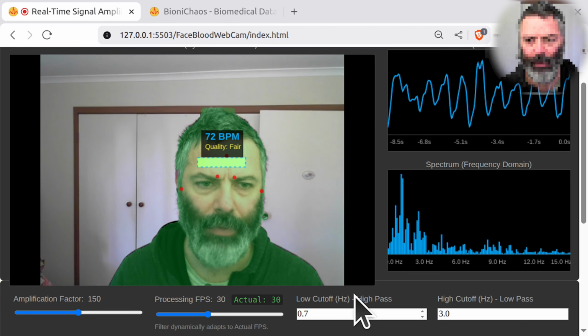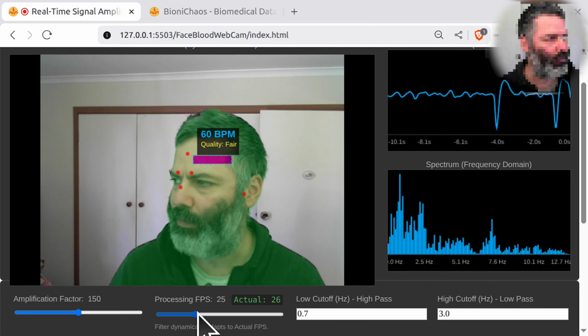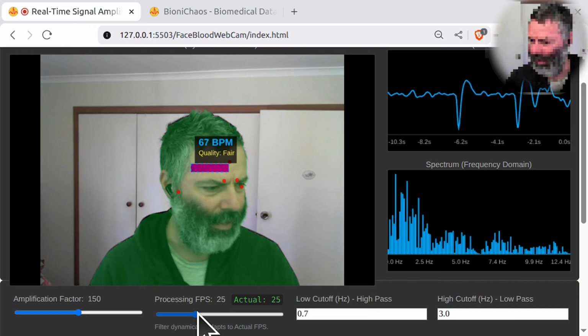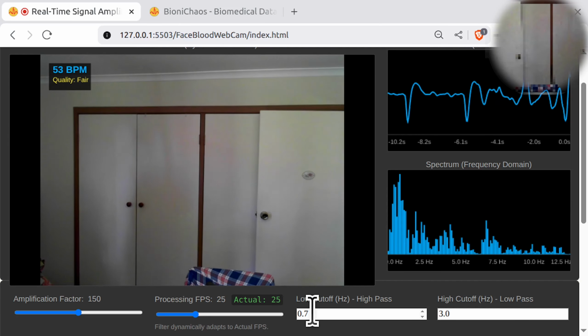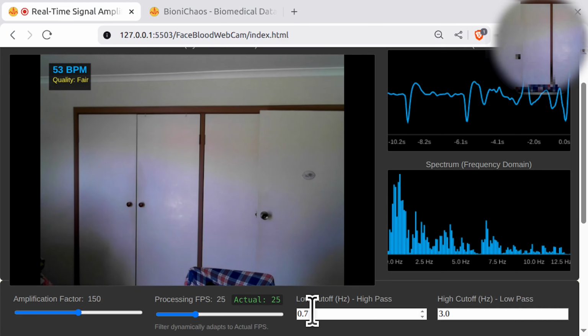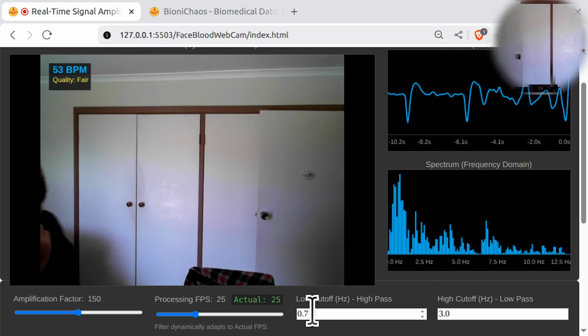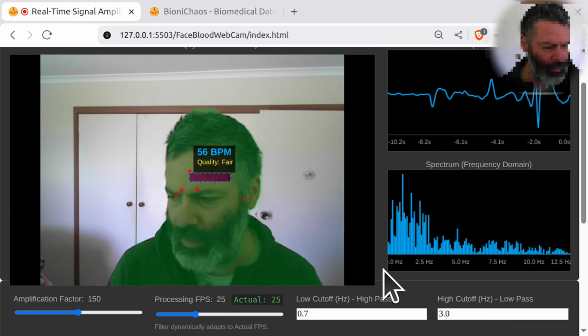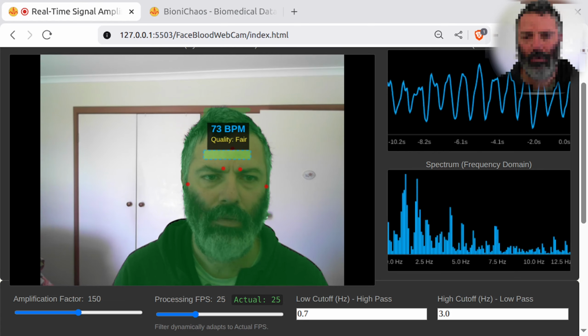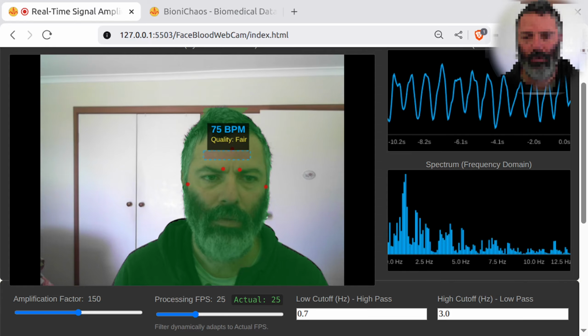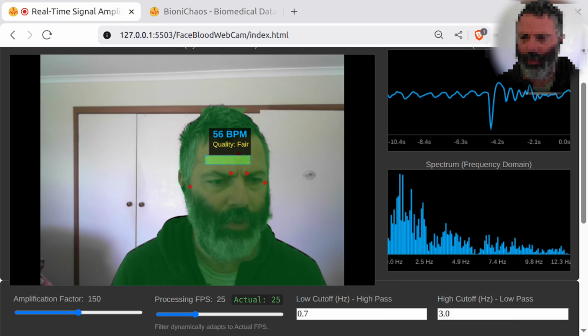Try changing the FPS. It's actually sensitive to the light. Wait. Actually, natural light might be better for it. Do we need more amplification?